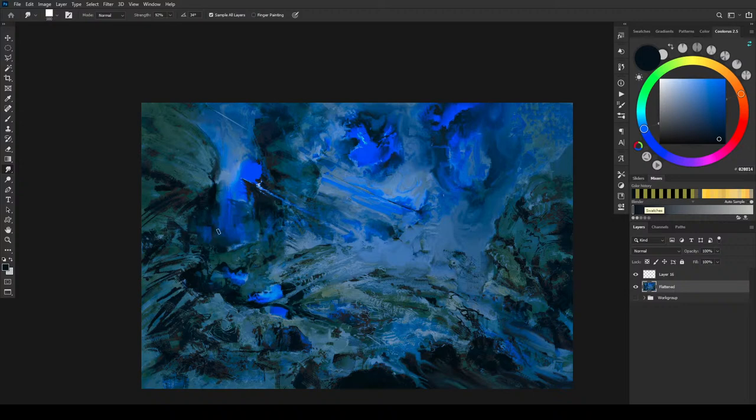That's kind of fun. But remember, our goal here is to break up that vertical thing we had going on there. I want these dynamic shapes in here.